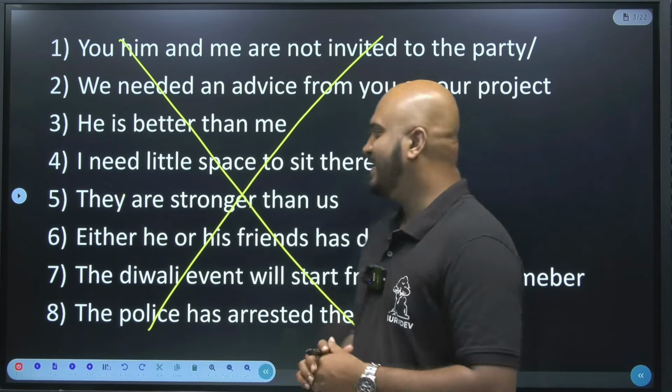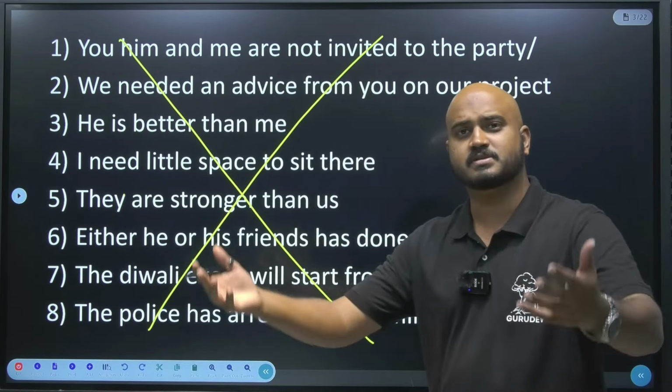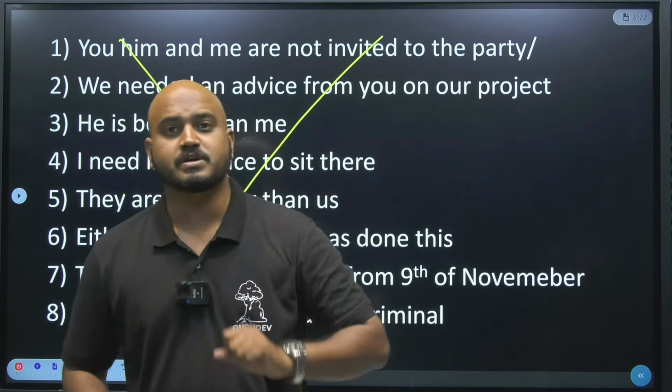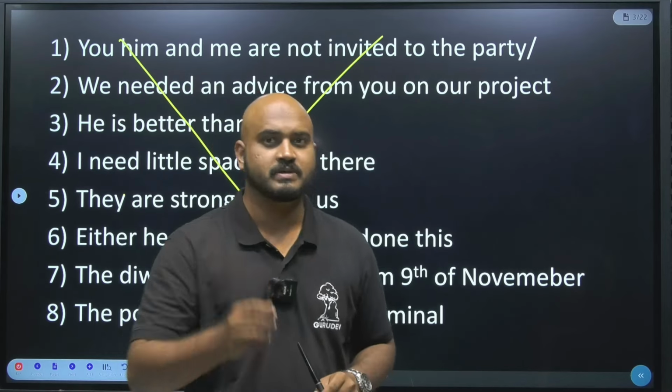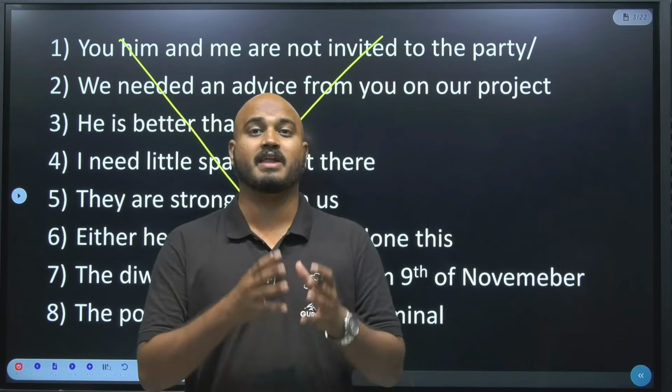All right. Now, but that's what we use. I mean, don't you think he's better than me? I mean, everybody uses it in communication. Well, my dear friends, it's absolutely correct in communication. But remember, we are learning grammar English. So if you want to really score well and write in the competitive world, we have to follow grammar rules.